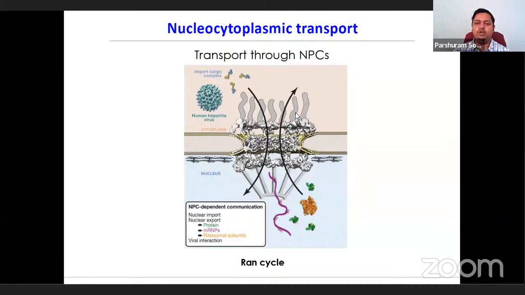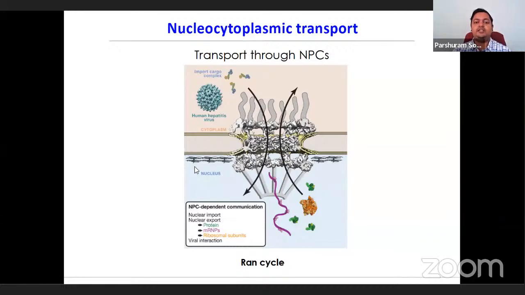The passive ones are small molecules which can easily diffuse through the nuclear membrane, and they don't need any energy. But in the case of larger molecules, such as the proteins of signaling pathways, the proteins which are essential for cell functioning, they need to be translocated through an energy-driven pathway, which is generally known as the RAN GTP cycle, RAN GTP, RAN GDP. The GTP is hydrolyzed to generate the energy to perform this function. The import of various molecules such as viruses also needs the mediation of this RAN GTP pathway.